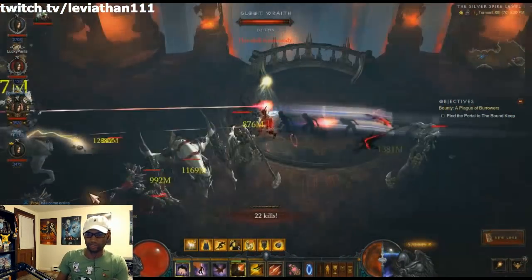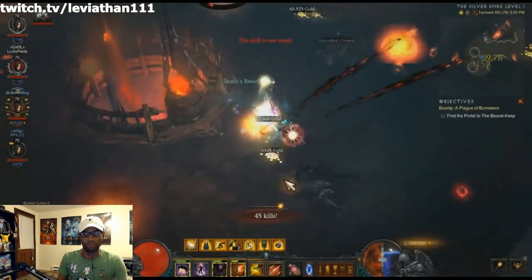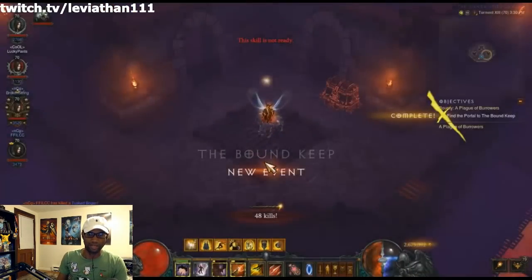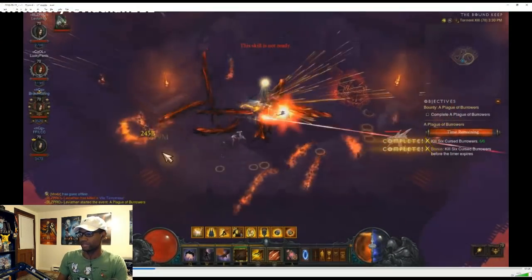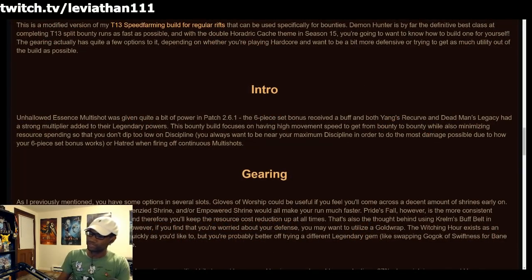So this is some footage from doing split T13 bounties in Season 14, one weekend ago or so. Just wanted to have some of that on screen to show you just how crazy things can get. The speed is just ridiculous. So that's something you can look forward to. And for now, we'll go ahead and flip into the build guide portion of this video here.